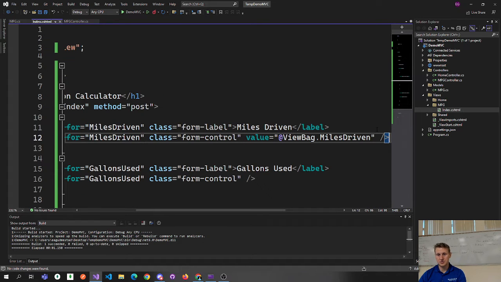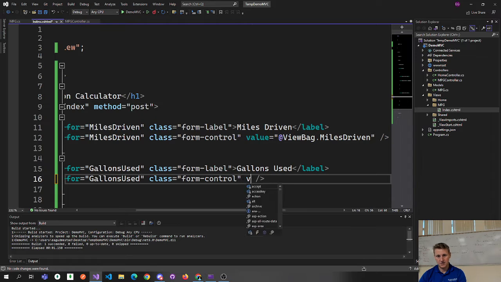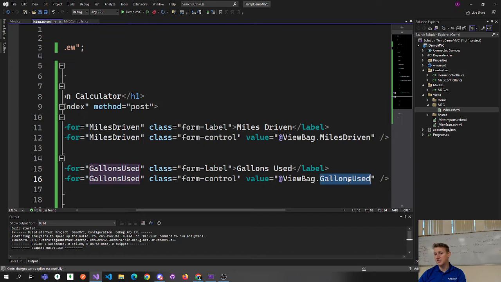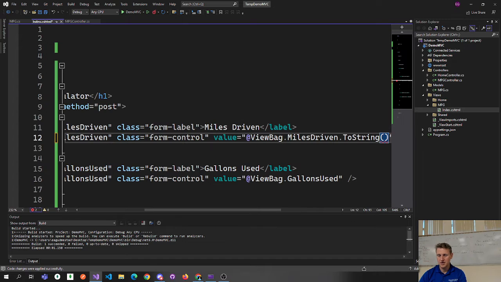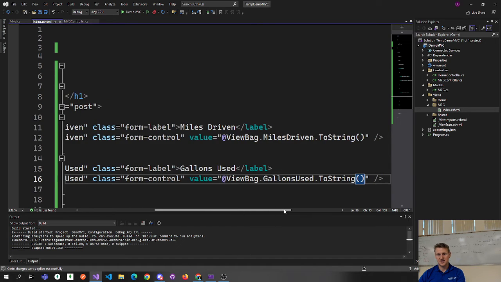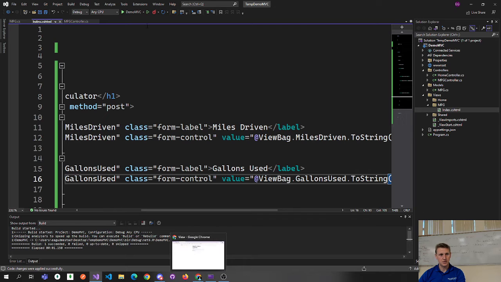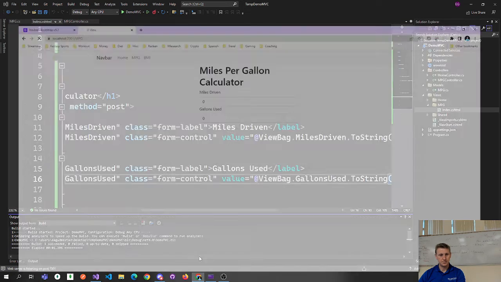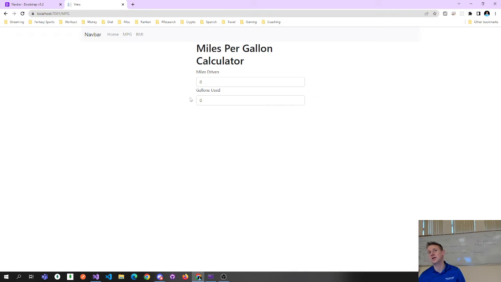ViewBag dot miles driven, and value equals ViewBag dot gallons used. And these are going to be numbers, so probably yes. Good eye. We'll bring in a toString, and toString makes sense. Now we got zeros loading up in our GET request.